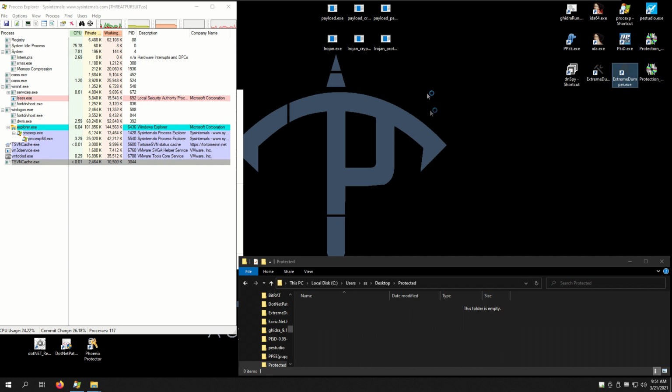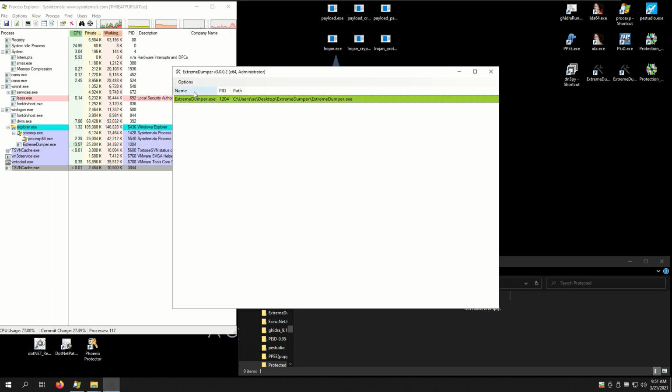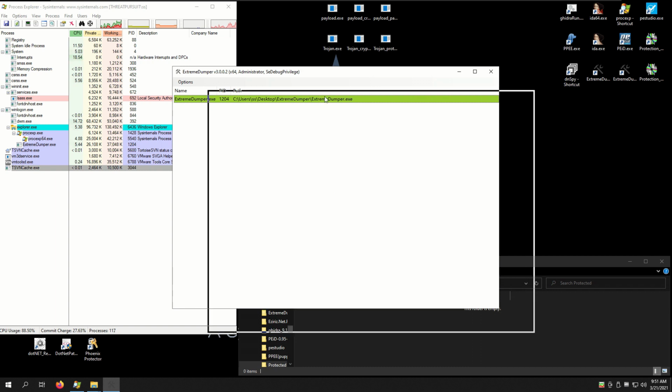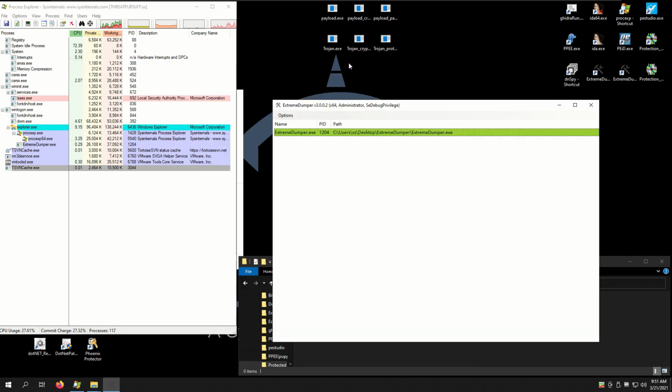Let's see, before we go, if I can show you guys process dumper, so we can get our debug privilege. So this would basically act as a, I guess, semi-debugger. Let's go with payload.